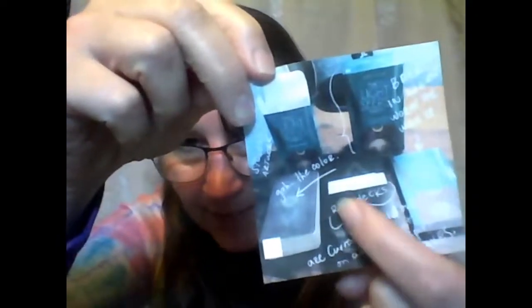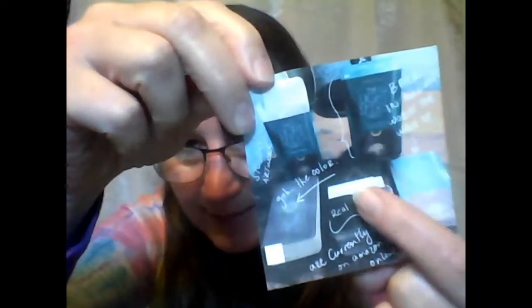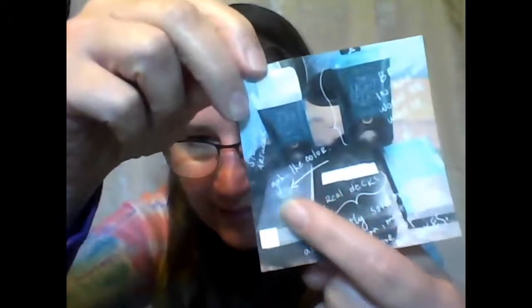The most disappointing thing about the counterfeiting is that the artwork itself is of nowhere near the beautiful quality of the originals. Chris-Anne has highlighted this in her picture. This is her original deck — it's the back of the deck, with a nice solid black colour and a design. This is the knockoff — you can see it's smaller, and she comments that the colour is washed out, it's not sharp like the original. That's because it's been scanned, and when you scan something it's not going to have the same print quality as printing from an original digital file.